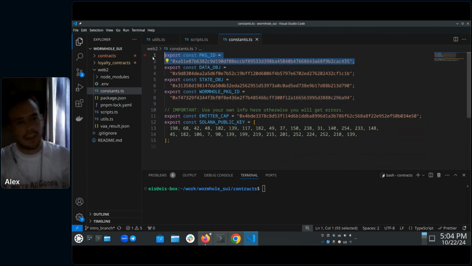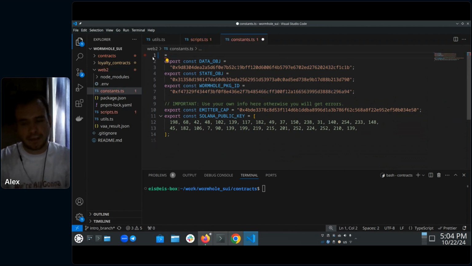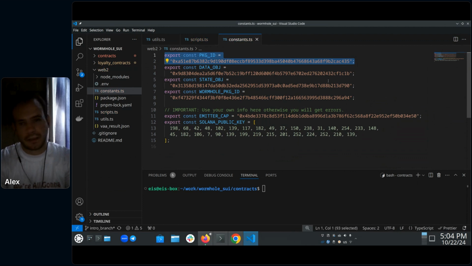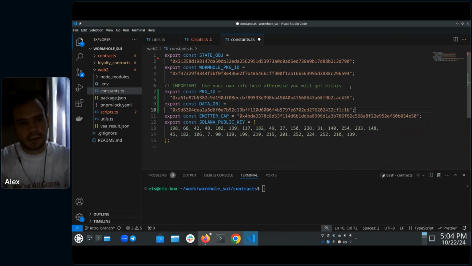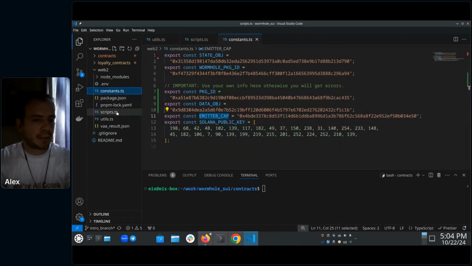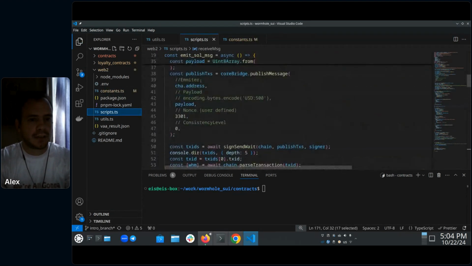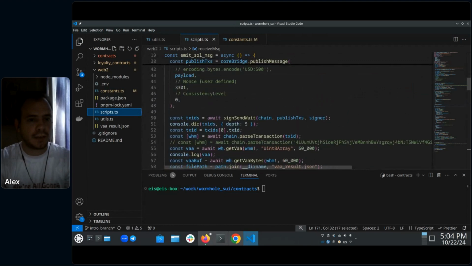So let me actually do this over here. This 4 will change for you. You will use your own Solana public key. You will have to create an emitter cap, which I have over here the code on how you create an emitter cap.